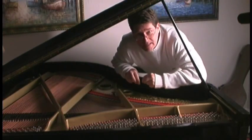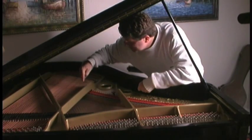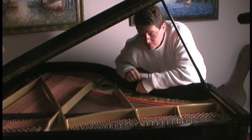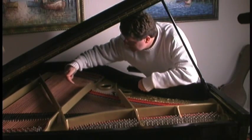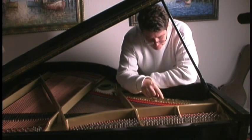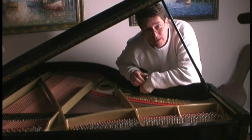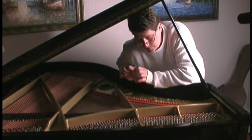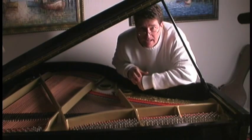Okay, now the next thing that we're going to inspect are the bridges. The bridges are made of wood and they're attached to the soundboard. So just like the ribs on the bottom, we want to make sure that there's no separation from the soundboard. We also want to inspect to see if they're damaged or cracked, or have splits or cracks going through them. That would be an indication that we need to replace the bridge. We were lucky on this one, and the bridges were in excellent condition.